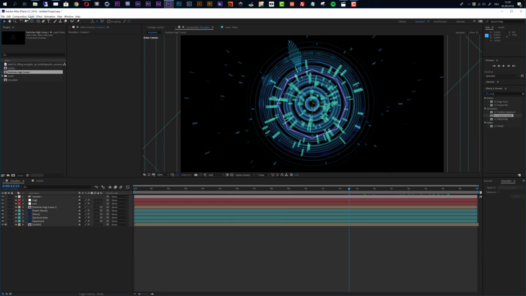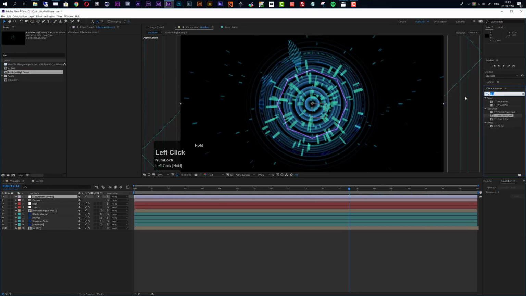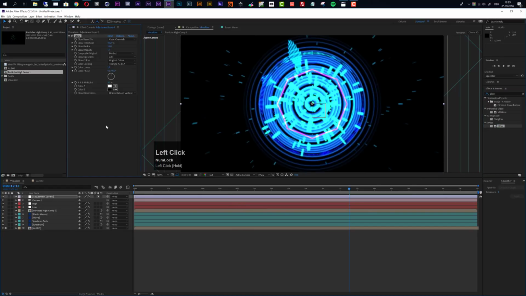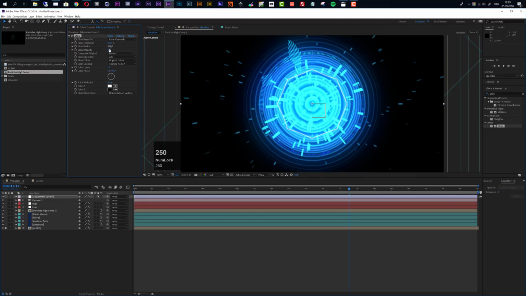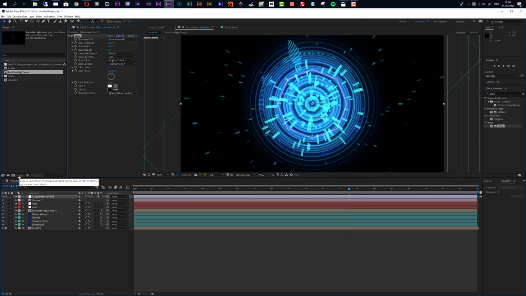Two more things that I want to do and that I want to show you how you can improve the look. You create an adjustment layer and you add a glow. This is always important when creating this hard style digital stuff here. And now let's increase the radius maybe to 250. Maybe this is too much. Yeah, then let's decrease the intensity to something better. And the glow may look way different when you are using it, because I'm working in 32 bits right now. I don't know why, but it was set like that. So I think this is not too bad.